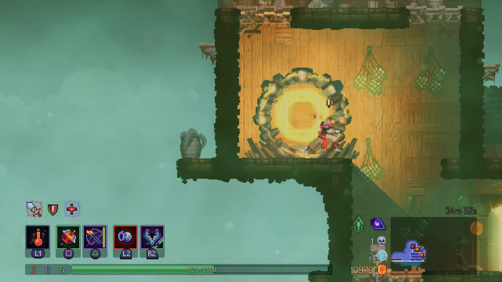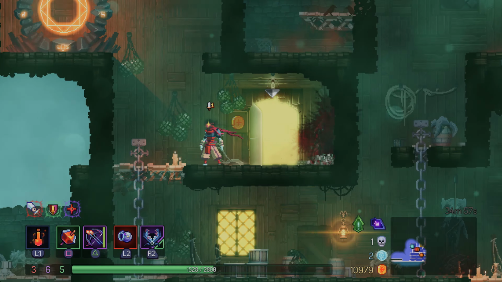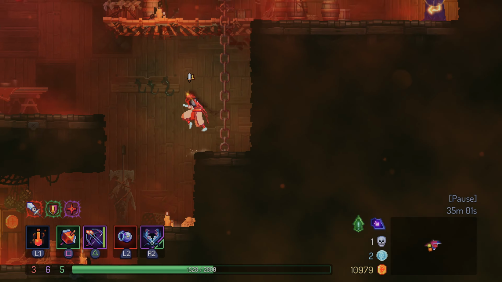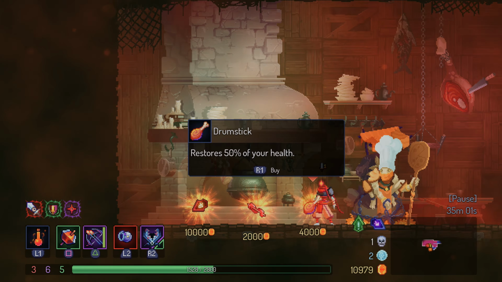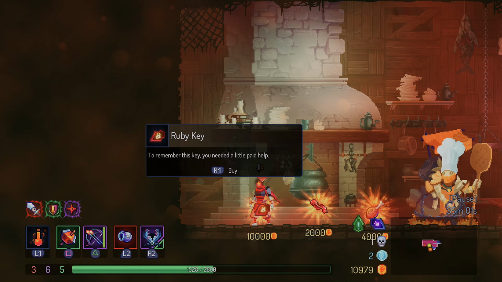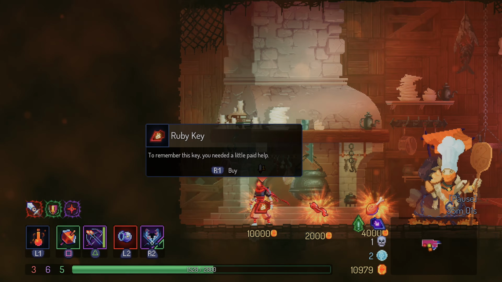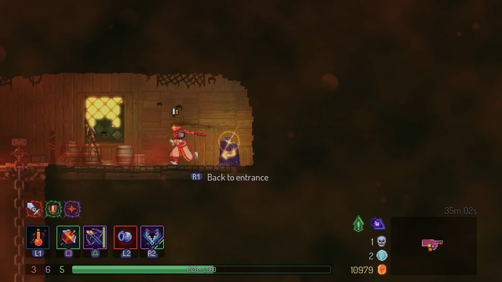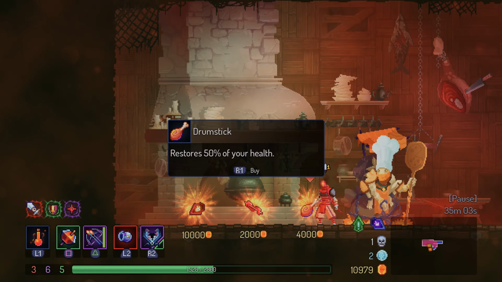Seriously, this has now become crazy, man. I'm not sure what this is. Let's see what this is. Oh, okay. I can buy some health for 4,000. I'll take the key. You need a little paid health. Remember this key. I have collected two keys and I'm still not sure what those keys are for. Back to entrance. And I can really use this, but this is 4,000.